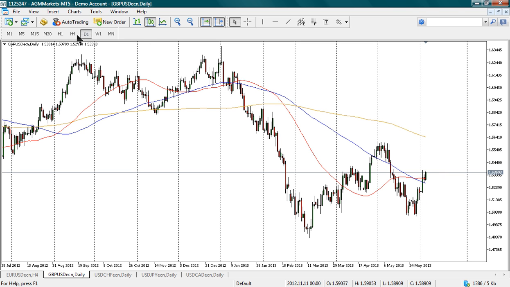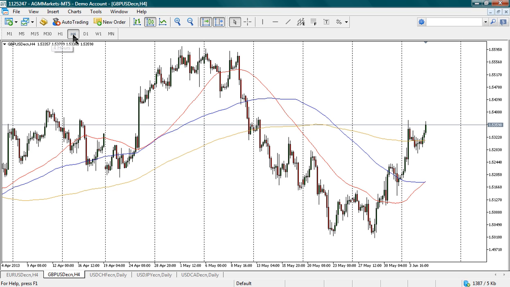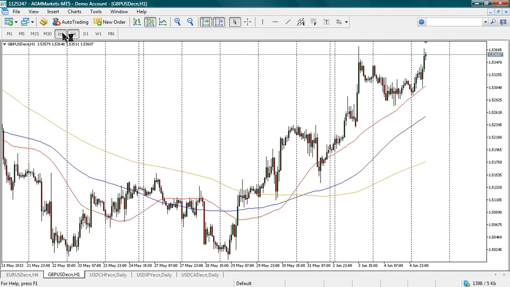So if we flip it to the shorter time frame, let's look at the 4-hour. You can see that people are starting to buy these dips here. You've got one dip there, that's nice, and another one here. I think they're both playing off 38.2% retracements there. So keep an eye out on that, and that's pretty much all the focus really. If you flip it to the 1-hour, you can see it a bit clearer.